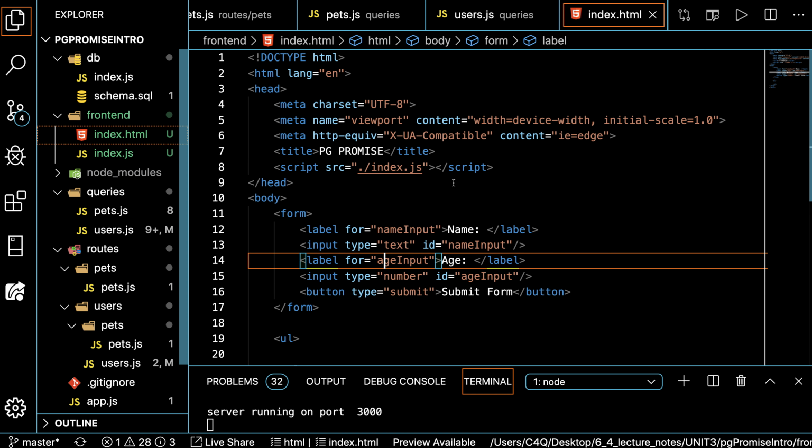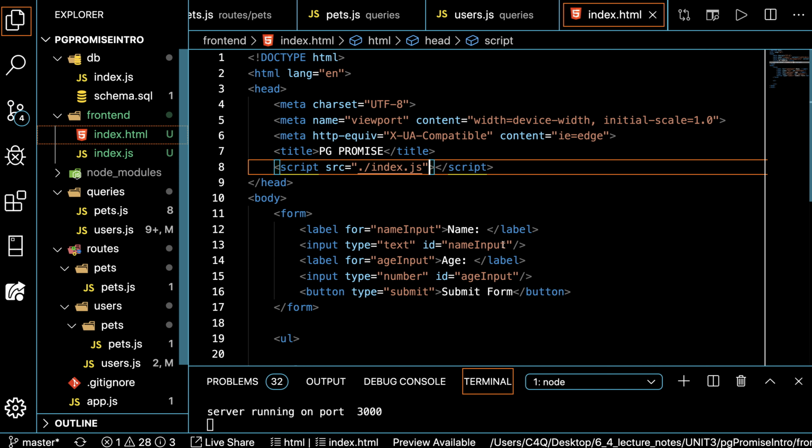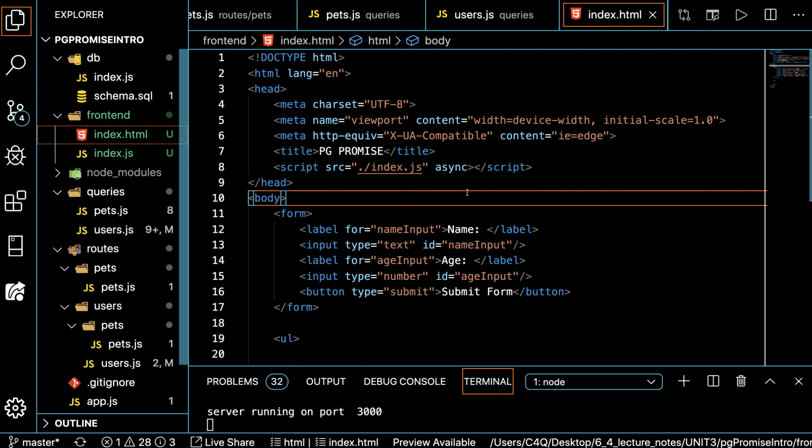Okay. And let's also say that I want this to load asynchronously. So I'm going to add the async attribute there at the top so I don't have to listen to the DOMContentLoaded event. I just misspelled it though. It wouldn't be me if I didn't misspell it, right? You don't want some imposter here who spells everything correctly.